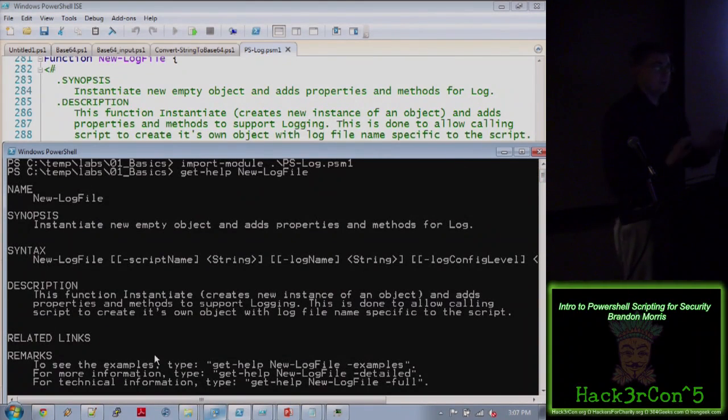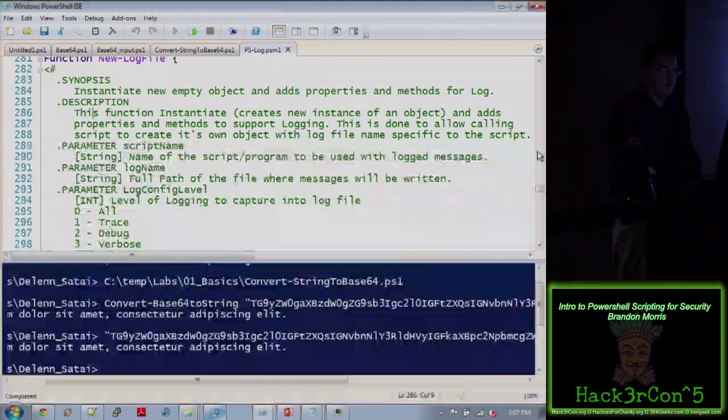Alright, so does everybody kind of understand the general concepts of PowerShell, the general environment that we're going to be working in, kind of how it's different from the command shell, how it's different from bash, how it can interact directly with .NET objects. Alright, let's go ahead and move on to one of the funner ones.